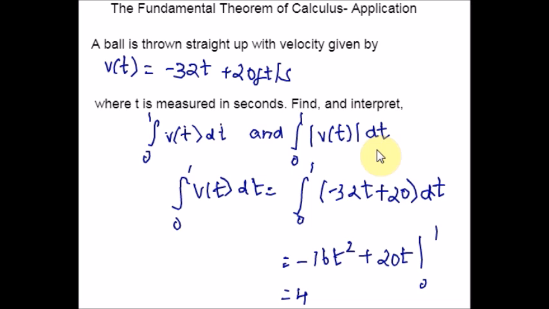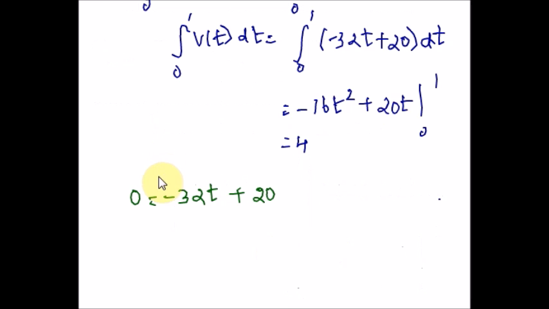So in this case, we know that the velocity changes sign once, when v of t is equal to 0. So what you have to do is just set v of t equal to 0, the left side of the equation equal to 0, and solve for t. So t would be 20 over 32, which is nothing but 5 over 8 seconds. Am I right? So your time t is 5 over 8 seconds. The velocity is positive over the interval 0 to 5 over 8 and negative over 5 over 8 to 1. Hope you are clear with this point.